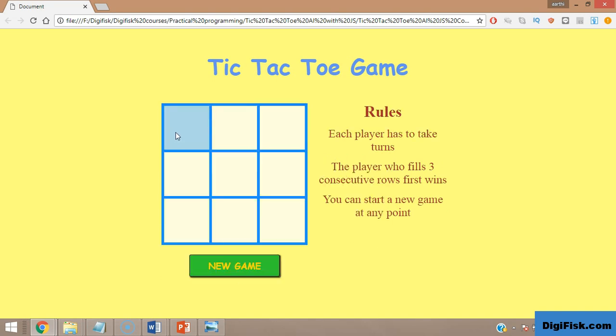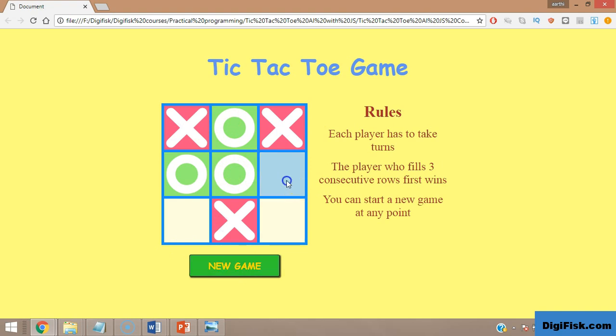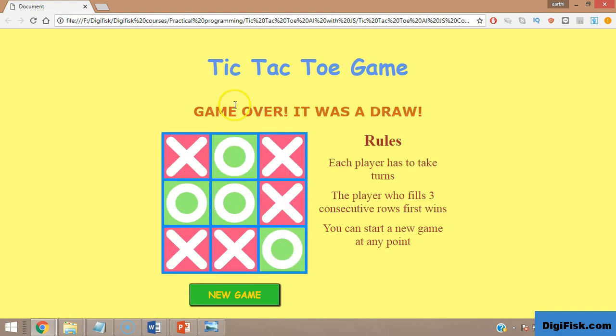Now let me try to make sure that the AI doesn't win. So I'll be countering all of its moves. So let's counter it. There you go. Counter. Counter. As I told you, the only two outcomes for this game once we're done with it are that either the AI wins, that is the O player, which represents the AI, wins, or the game is a draw. The AI is very smart. It's created in such a way that it never loses. It looks till the end of the game for every single move, and either it makes sure it wins or it makes sure that the game is a draw.